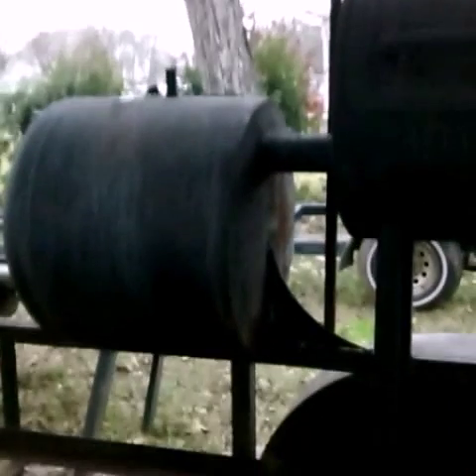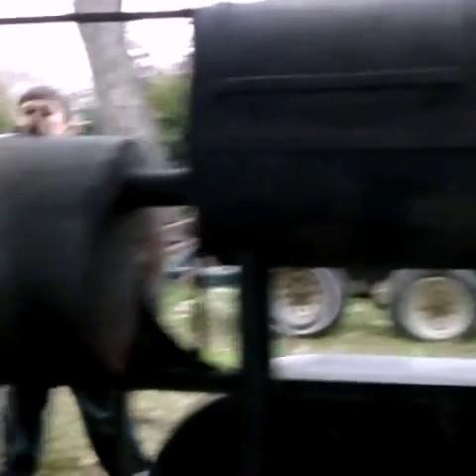Stuff I cut off — I cut that raggedy sink off over there. You can see this is what it looked like when it got here. I was just trying to cut this gusset off and I ran out of oxygen, that's why it's all nasty looking. This leg had already broke off. I think that one's actually holding. This leg's broke off, that one's holding, that leg's broke off, that leg's broke off. The front leg in that corner is broke off. I don't know how you even got here without killing somebody.